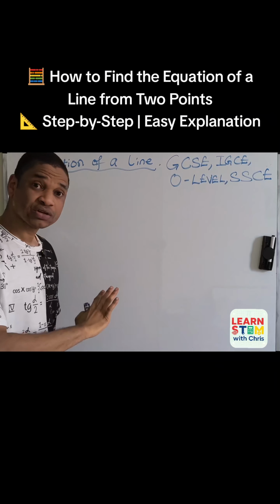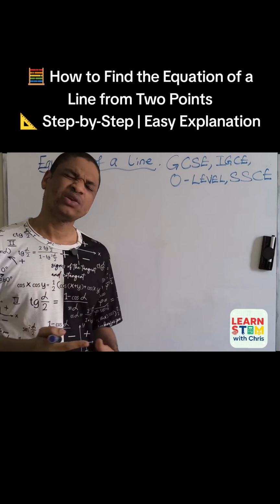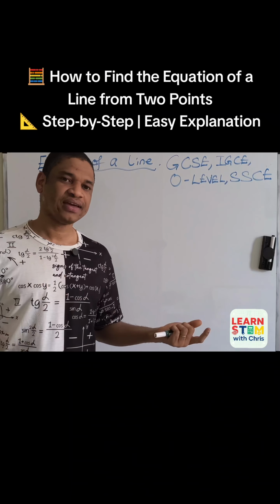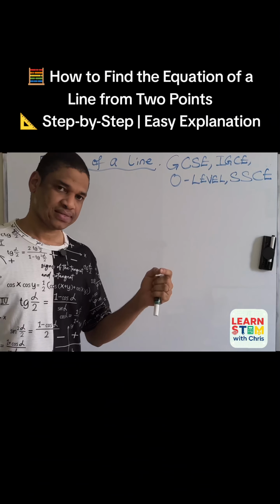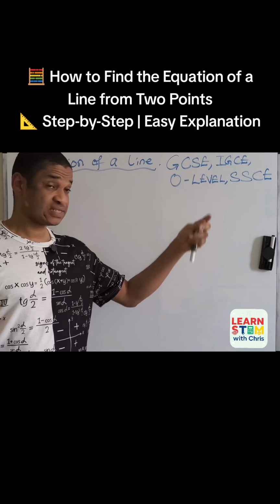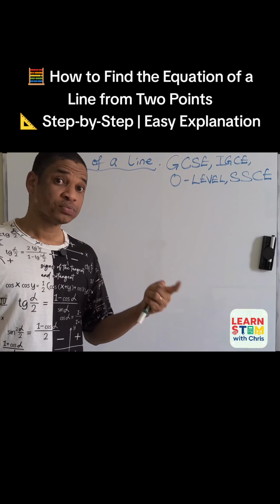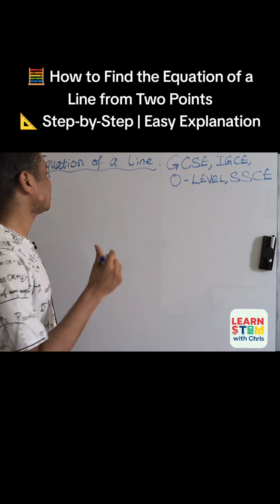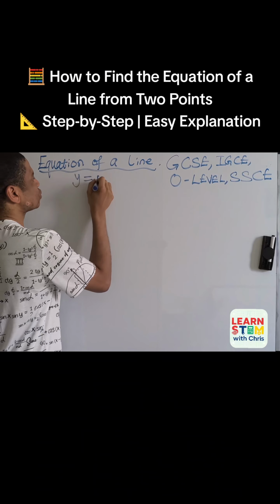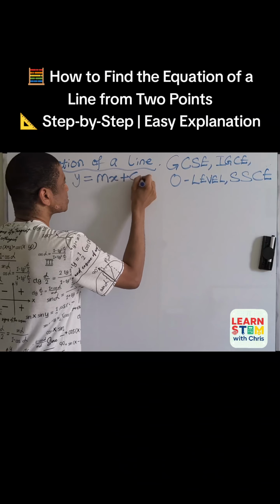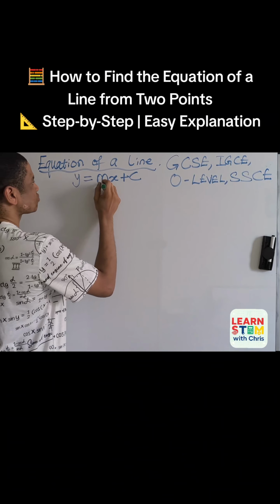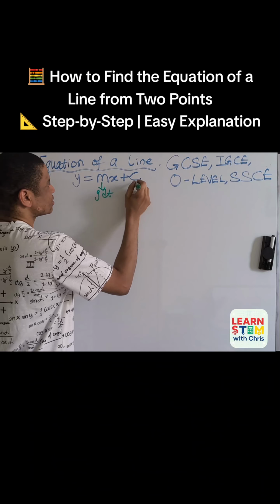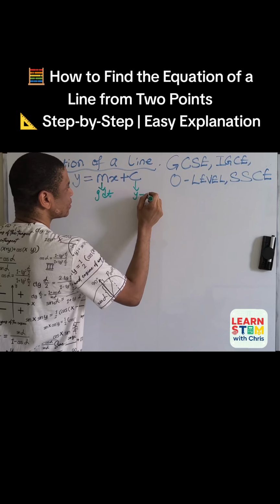Okay, so this is the equation of a line, and you might ask, where do we use all of this math? Stay tuned, you'll see where we use them. This is called coordinate geometry in math, and it can be for any of these syllabi, even for A levels. For the equation of a line, you might hear y equals mx plus c. This is the equation of a line. m is the gradient, c is the y-intercept.